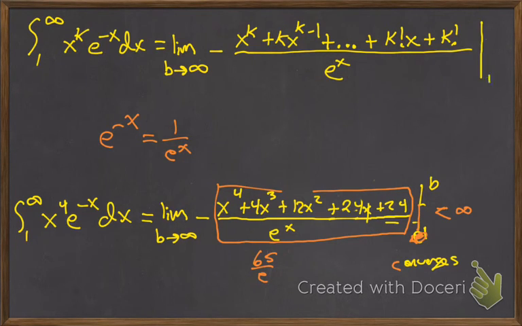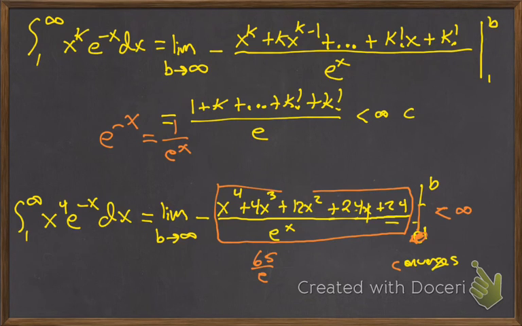After finite applications of L'Hopital's rule, what we're going to have is the top evaluated at 1, and that may be a very big number, but it's less than infinity. So it's going to converge to some finite number, and that's what's important. So that means the improper integral converges. Therefore, this infinite series that we had on the previous slide is also going to converge by the integral test.